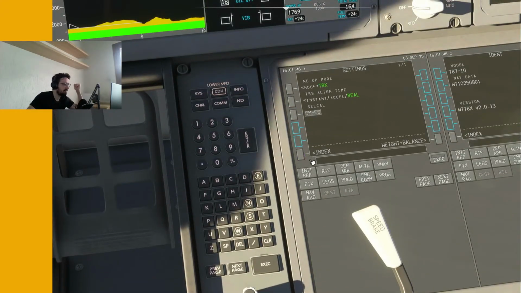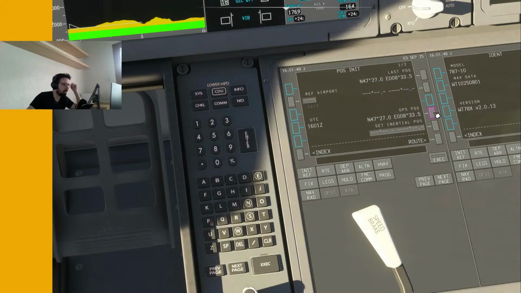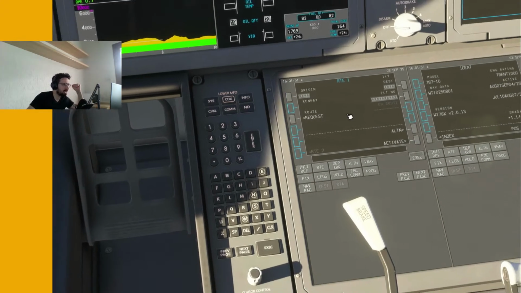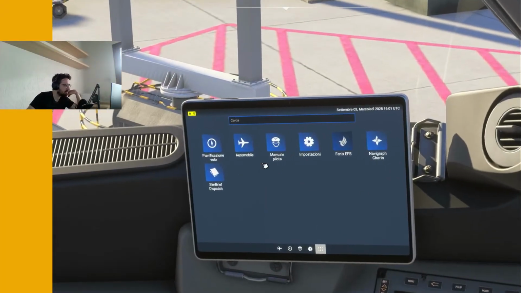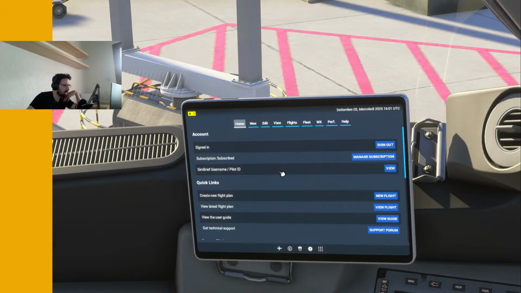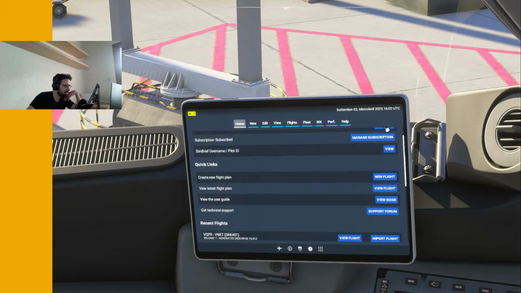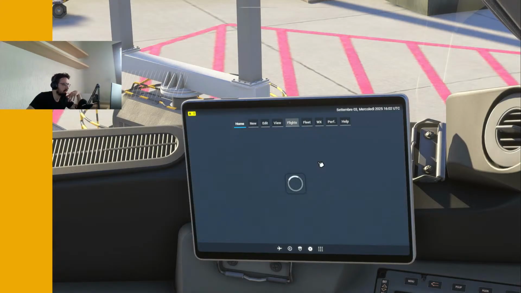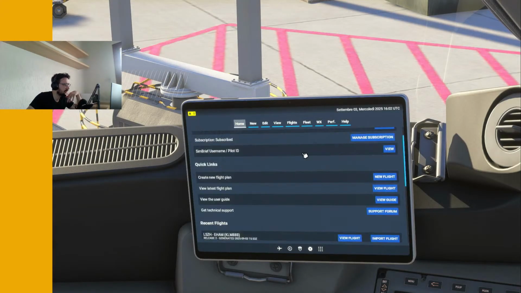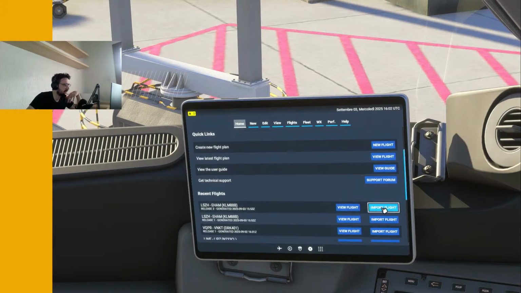All right. Then, init, GPS position. For routing, we need to use, unfortunately, the EFB, which I don't like to use at all, but whatever. And do I have the flight plan here already? Of course not. No, what you're looking at is expired. It's not expired, come on. Okay, now we have it. Import flight. Let me see this, the last one here. Yes, it is. Importing SimBrief flight plan. It's already doing it.